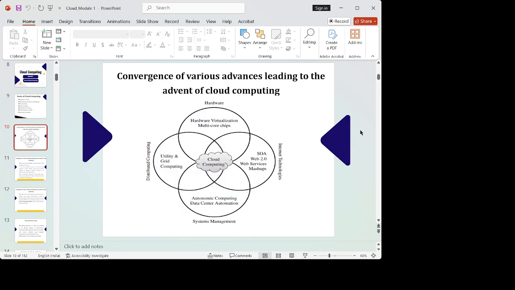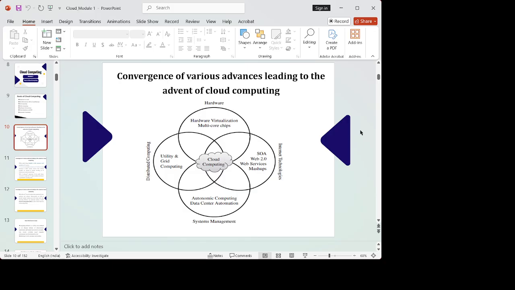These all come under internet technologies. And the third one, system management. Here it covers how to manage traffic controls, how the data center automates the information from one server to another server, and how they make use of auto scaling. These all come under system management.